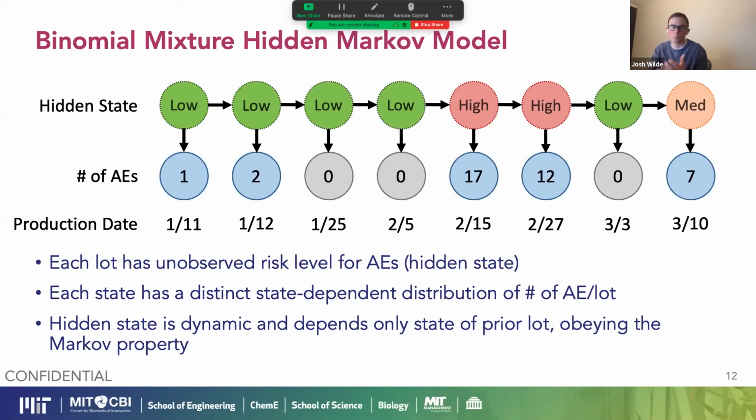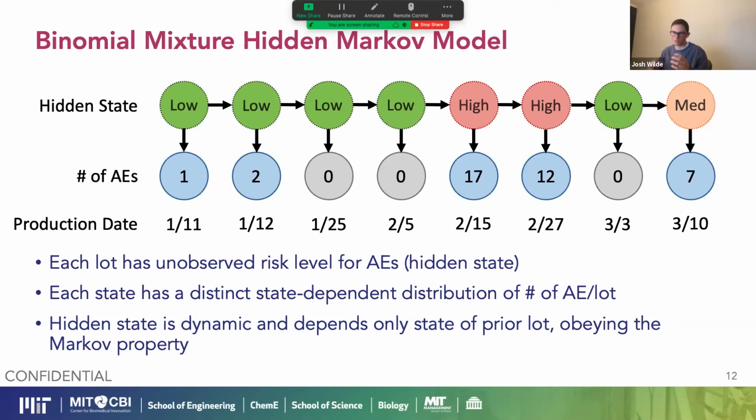Maybe it's a particular set of production parameters. Maybe it's location of where these lots are getting distributed to, like Erez was saying. There could be a number of different components that define this hidden state that we can't tell you based on our data. So what I was saying to Erez is that you probably do want to incorporate some more structure into defining this hidden state more explicitly.